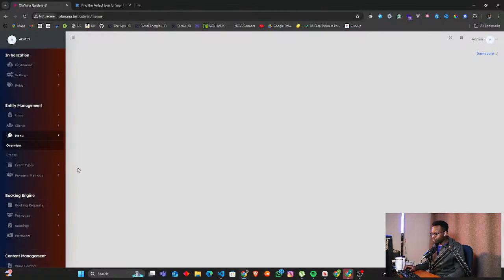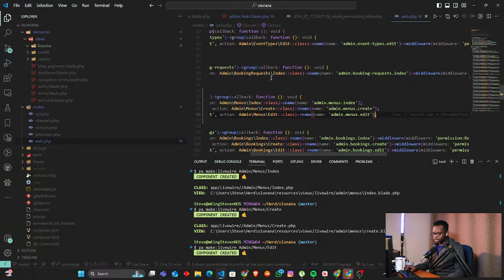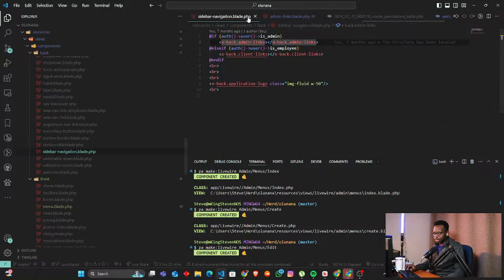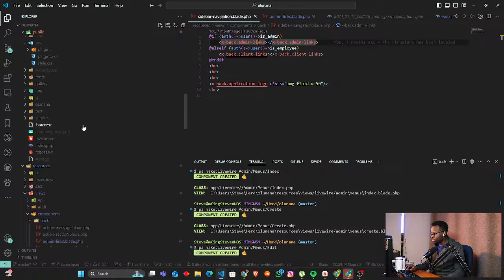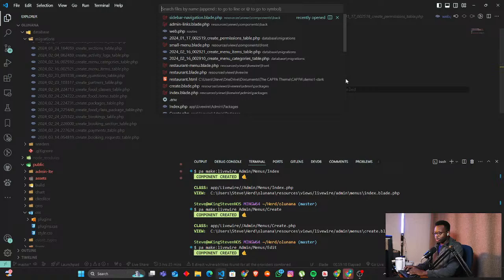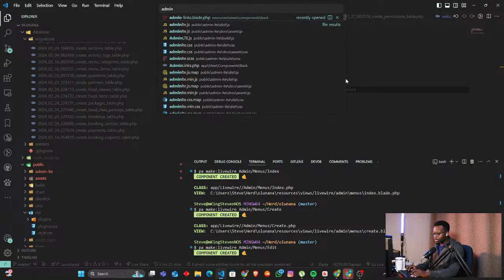We already have our menus done and dusted in terms of the UI. So how are we going to manage it? Well, I'm going to go into the admin menus.